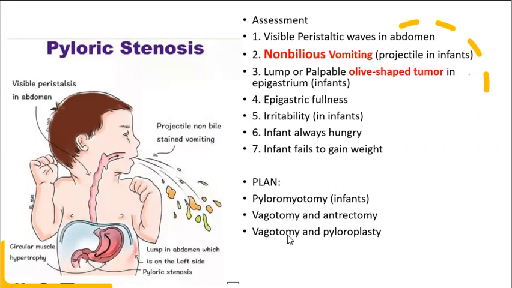Again, we can also carry out vagotomy and pyloroplasty. Again, break down the words. Don't be scared of these big words. What does plasty tell me? Plasty tells me repair, surgical repair. When I see pyloro, that tells me we are surgically repairing the pylorus. That's how you want to break down these words, especially if you see them on the NCLEX.